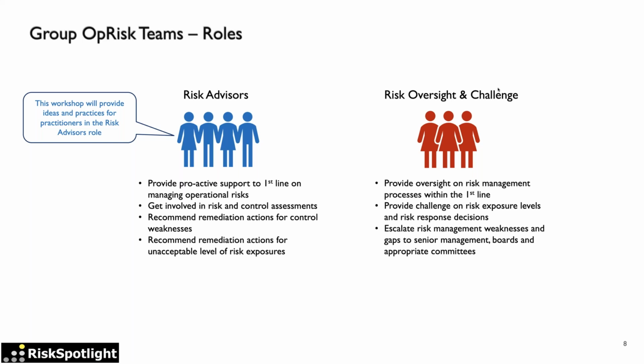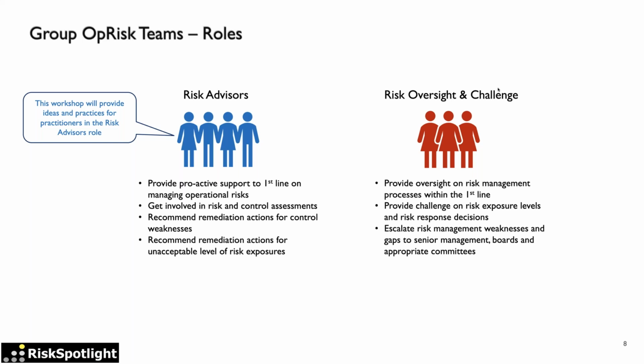They may recommend remediation actions. If there is a certain high level of risk exposure outside appetite, and the first line doesn't know what to do, then that's where the risk advisor part of the ORM team can say, hey, we've seen this, the investment banking team has implemented this control, maybe you should consider this. Or from the experience of other financial services organizations, you may recommend some of the controls you can implement. And then, of course, recommending any remediation actions which may be needed for any unacceptable level of risk exposure within the first line.